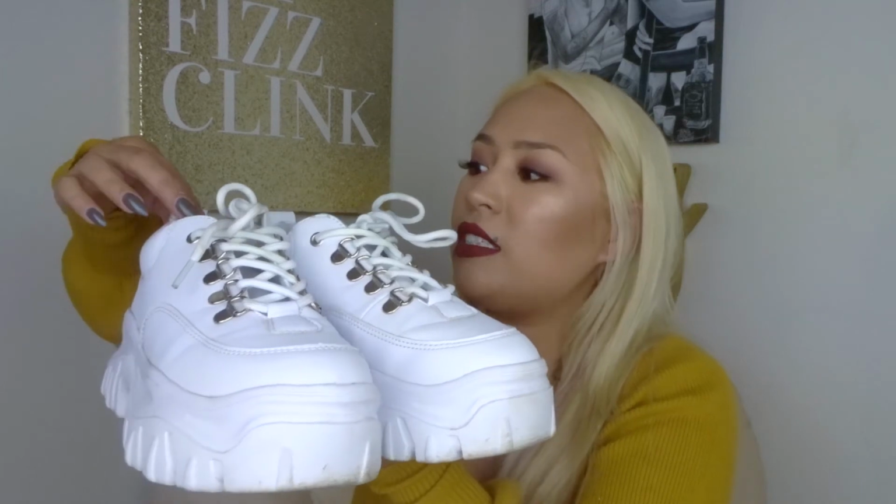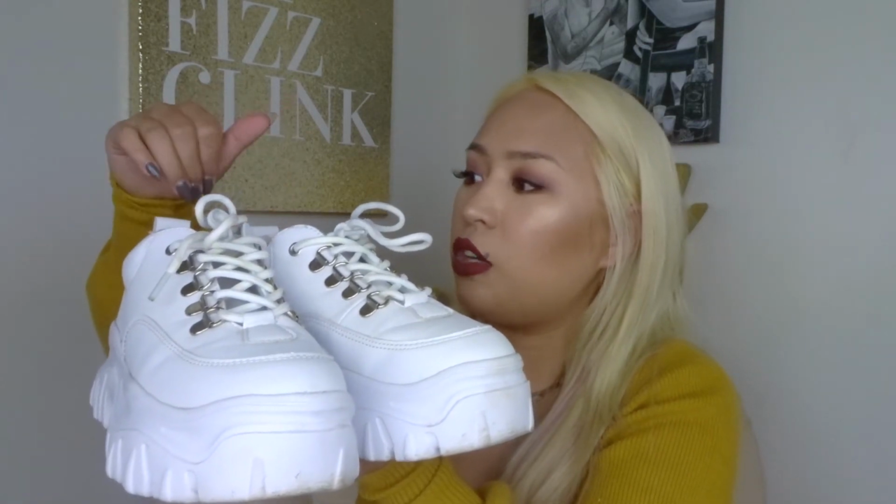Same with those Skechers ones. And these were so comfortable. This was another situation where I just really gambled and decided to wear a pair of brand new shoes to an event where I was going to be standing and walking around for hours and hours and hours. I think we were there for like 5 or 6 hours or so. So I was walking around in these all night, and they were actually really comfortable. The back did rub against my feet just a little bit, so I think that needs to be broken in just a touch, but it didn't cause blisters or anything, just some mild discomfort after a few hours. But other than that, these were super comfortable.